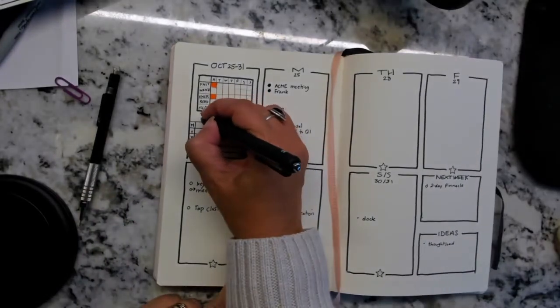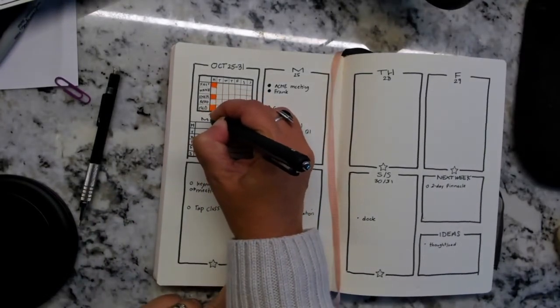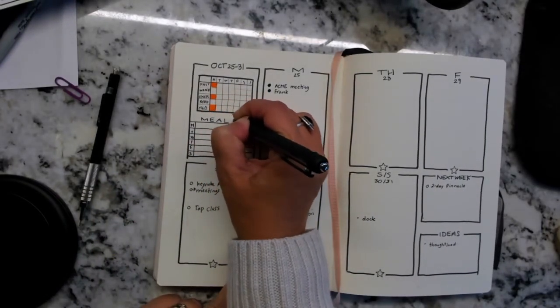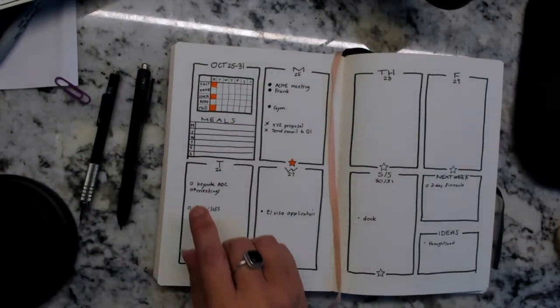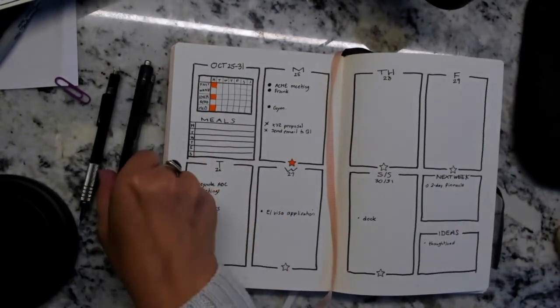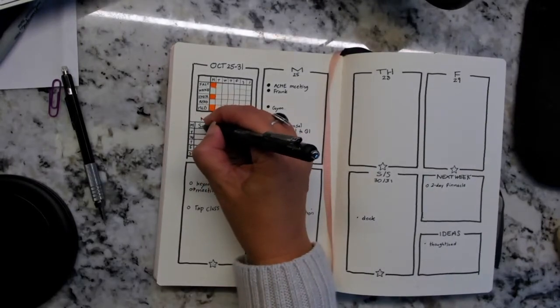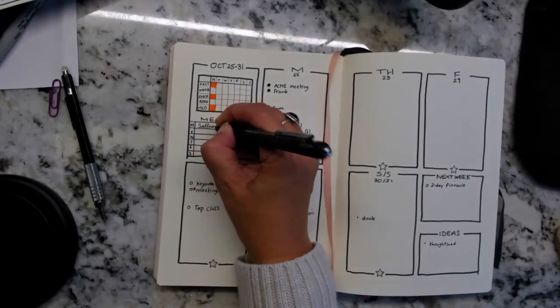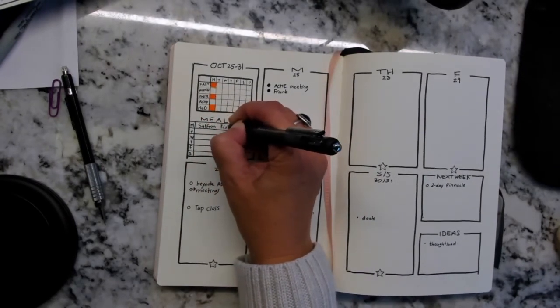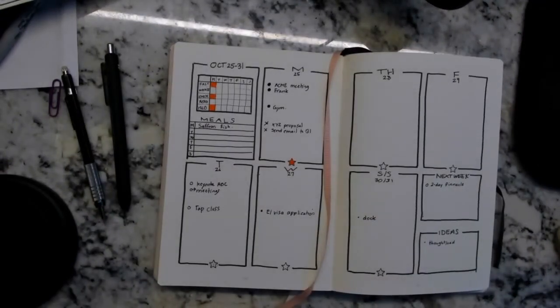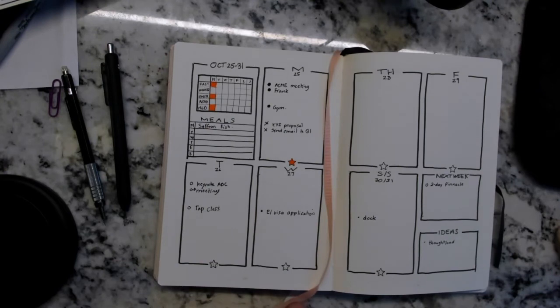The other thing I do - oh, I forgot to write the label in here - the other thing I do is meal planning. In a family, that's always another source of stress. So before we do the grocery shopping each week, we actually put in what's the full week's worth of menus. We're actually having a delicious saffron fish tonight. And normally I would fill all of those in so that I know what's coming, and if I get asked what's for dinner or do we have the right groceries, that's all there. That's just for me.